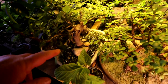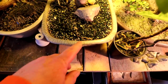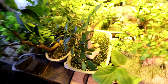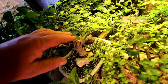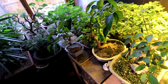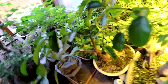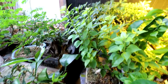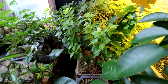My Natal ficus here, it also has roots growing everywhere on the soil down here. And the tree is doing really well. It's recovered and growing from the last work done on it. My grapefruit is doing really well here. Really happy with it. It's growing. My bougainvillea, look at the shoots coming off of it. It's ridiculous how fast this thing grows. So that's overdue for pruning.